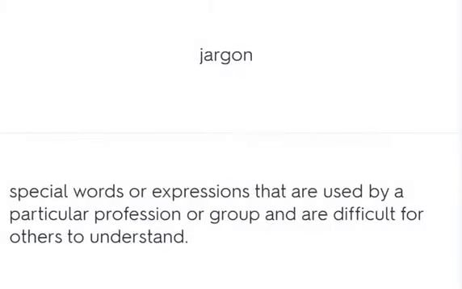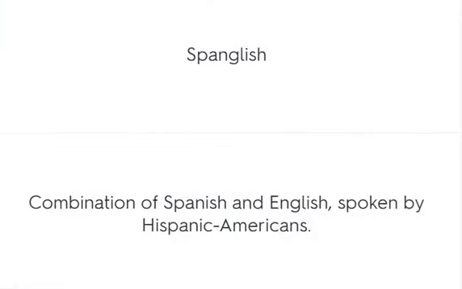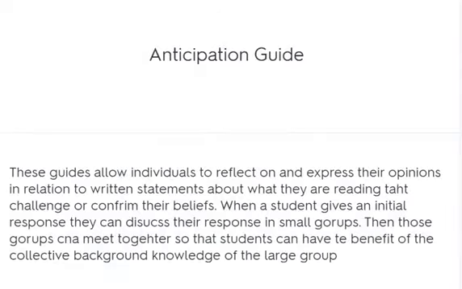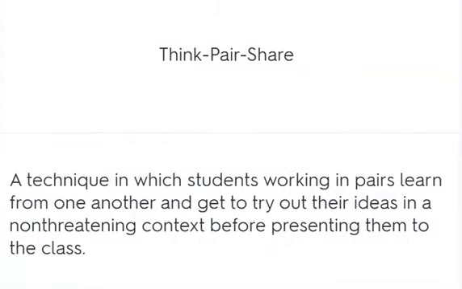Jargon, special words or expressions that are used by a particular profession or group and are difficult for others to understand. Spanglish, a combination of Spanish and English spoken by Hispanic Americans. Atlas, book of maps. Anticipation guide. Think, pair, share, a technique in which students working in pairs learn from one another and get to try out their ideas in a non-threatening context before presenting them to the class.